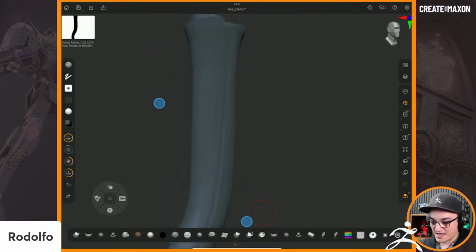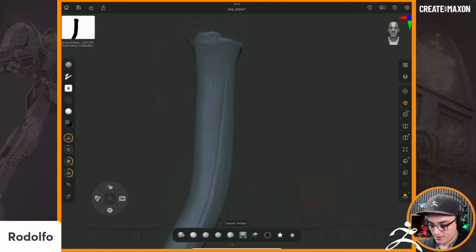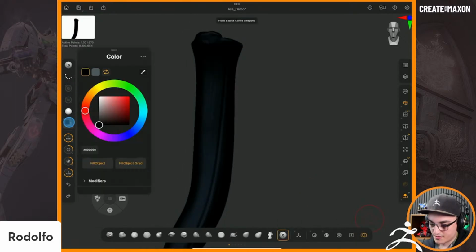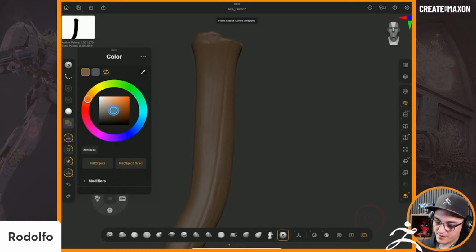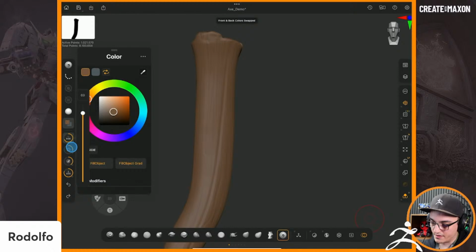So now if you have that mask on, you can start painting. For example, I could come over here to my default toolbar with my paintbrush and change that color to something like this base brownish, muddish color, right? And maybe make it a little brighter, a little more stylized, and I'll just fill the object. As I fill the object, obviously it's dependent on this strength, this RGB strength.